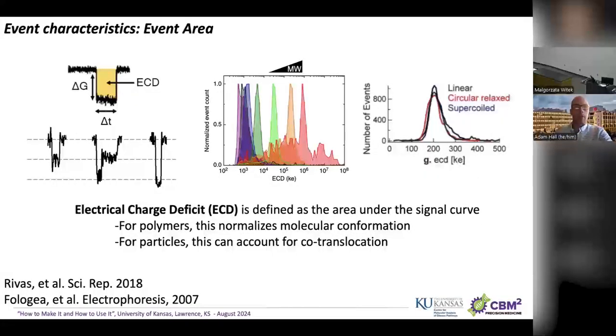And just as a final note, you can also look at something called event area. This is something called event electron charge deficit, ECD, up here. If you look at the area, this basically combines the duration and the amplitude cofactors that I was talking about just a minute ago into one single metric. And this allows you to look at the size of the molecule more holistically. I'm not going to go into any detail here, but it's used for all types of different analyses, and we can talk about that at the end if anybody's interested.